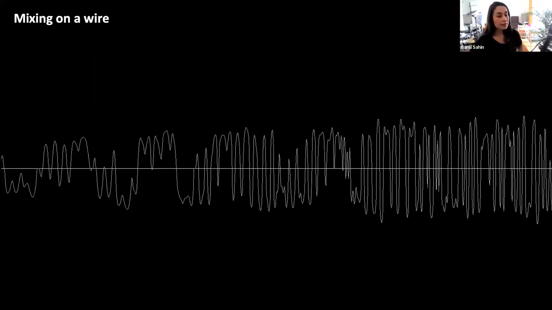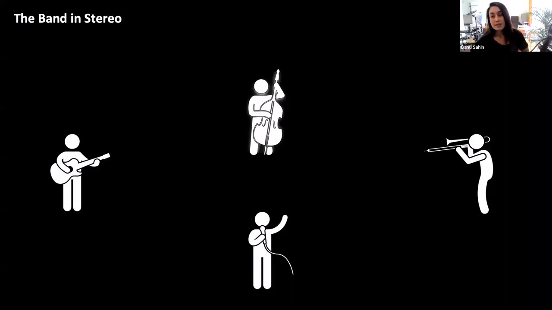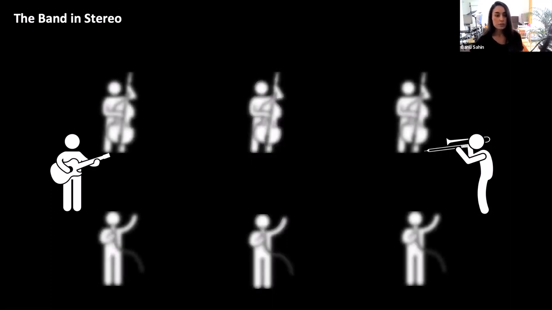And then we got lucky and all of a sudden another dimension was opened, which brings us to stereo. By using pan pots or delaying one loudspeaker over the other, we were able to shift the phantom source in between two loudspeakers. But stereo has been highly dependent on where and how you are listening. Except for the hard-panned instruments like the guitar or trombone player in the mix here, the sound image changes depending on where you are listening to a stereo system. So proper stereo imaging only works through headphones or for those lucky few in the sweet spot.